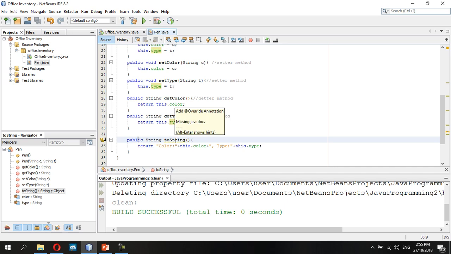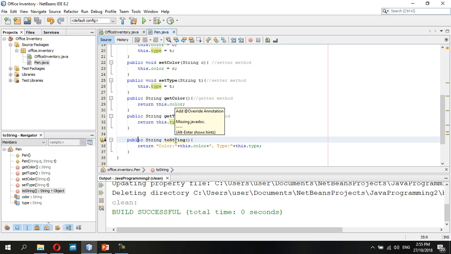However, you can see there's a warning declared in NetBeans. It tells us that you need to add an override annotation. So toString basically belongs to the system. It is a method that is available for every object we create. So if we didn't use our own toString in the class, it will print out the object ID.